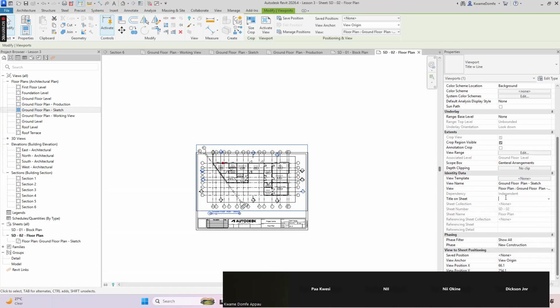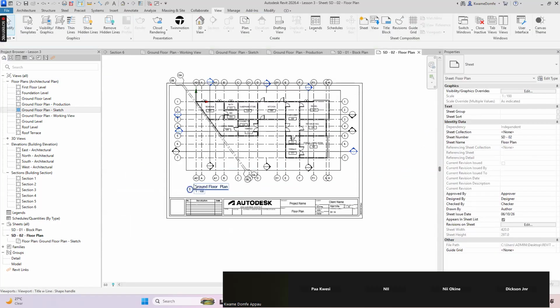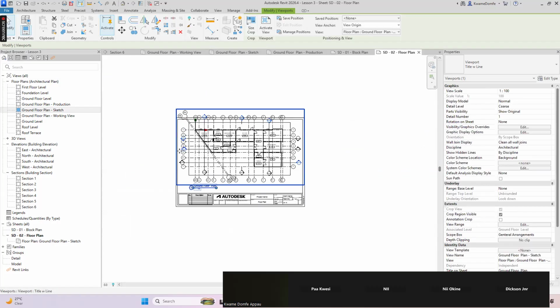When you put it on a sheet, what name do you want to give it? You understand? But I want to call it ground floor plan on sheet. Control C. So title on sheet, I'll paste it. I'll type in Control V. Ground floor plan. So title on sheet will be what? Ground floor plan. And that's how I want it on a sheet. Any question?